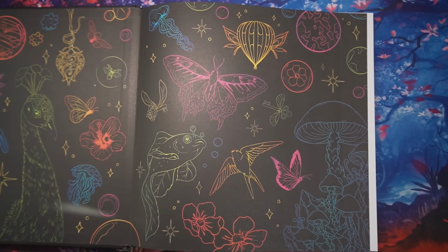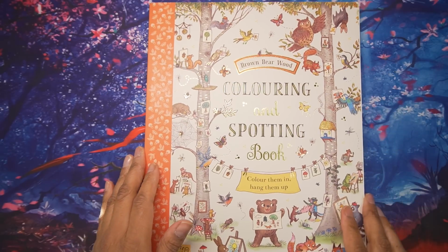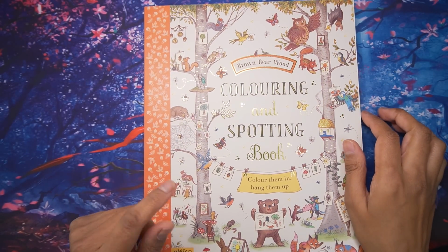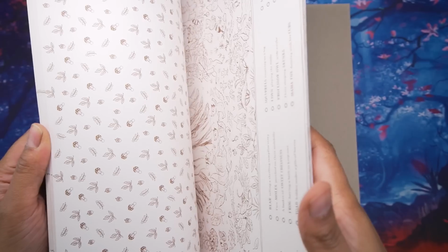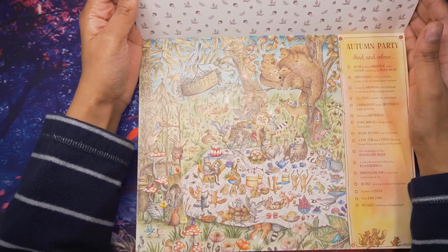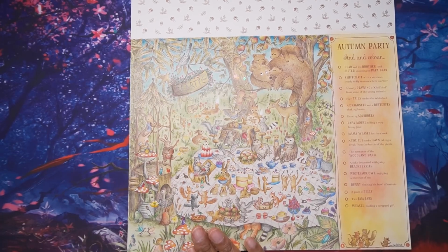So my last page took me the longest time, and you will not be surprised at all. It is the Brown Bear Wood Colouring and Spotting book, Colour Them In, Hang Them Up by Freya Hartis. And this is my third page in this book, so I'm quite pleased. It is such a detailed page, mega detailed, and it is this Autumn Party.